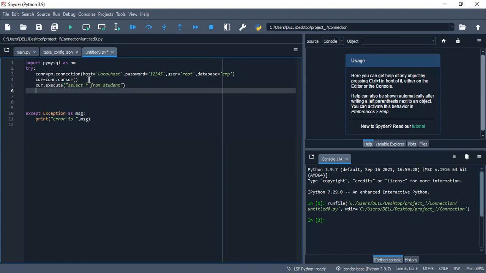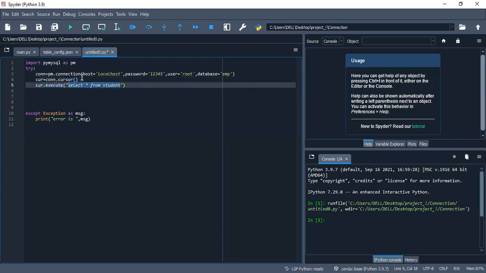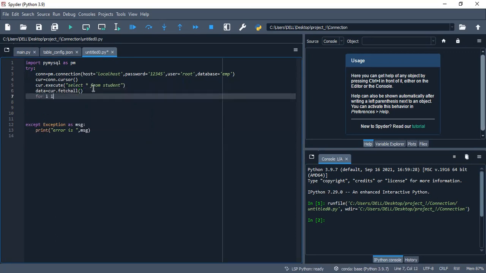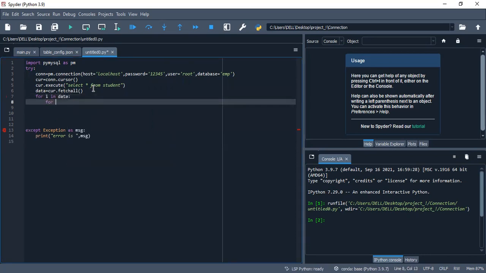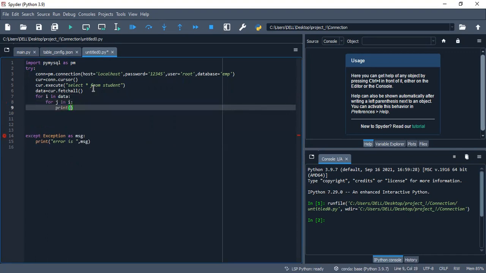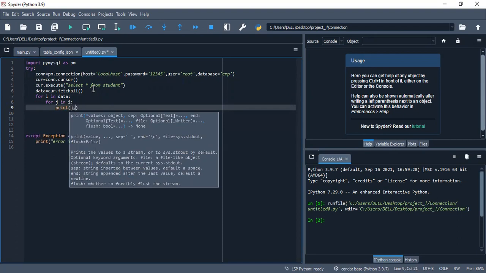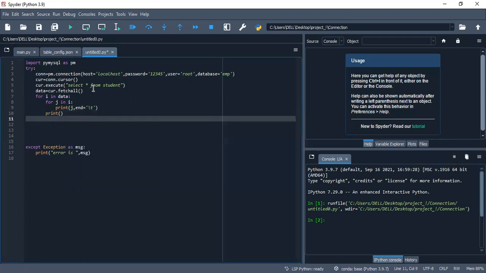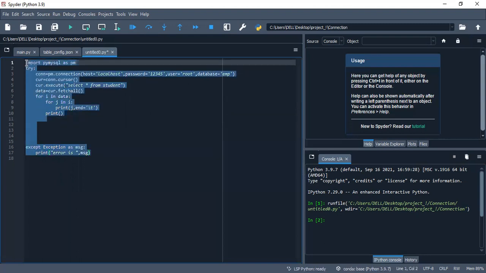I have a student table, so please execute this query. Okay, so this query is executed. So what we did is fetch all the data from the cursor, fetch all the data, and put it into data. Now we have to print the data. We will print the data the same way as you print star patterns, if you have done them. I'm not explaining this in detail, as I consider that you know this. You can just type \t here because you want a tab between the data, and just print. Okay, so this is all about connecting MySQL with Python.